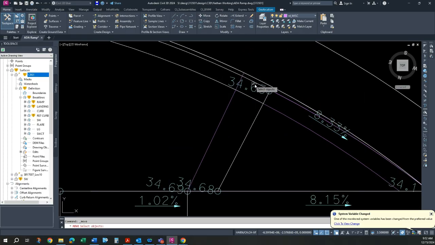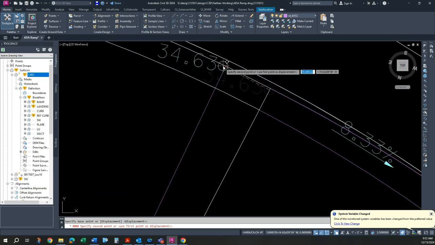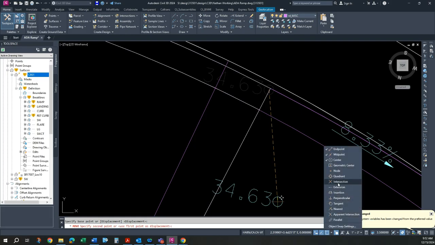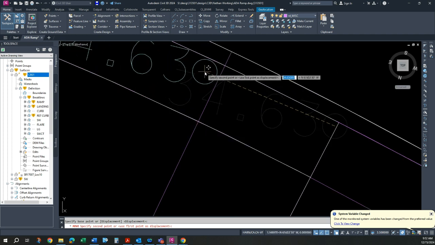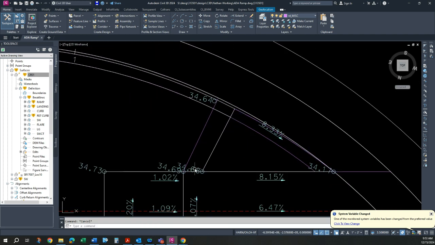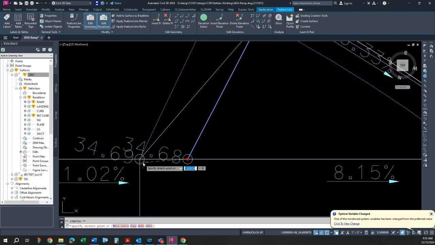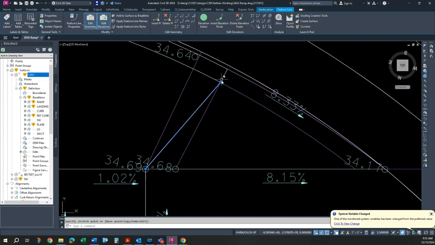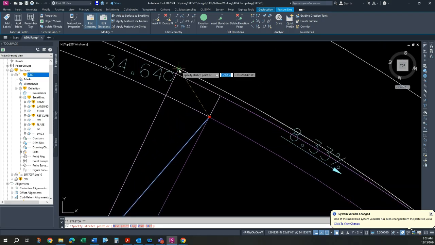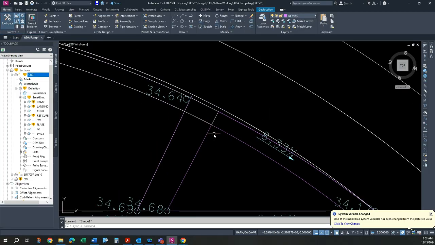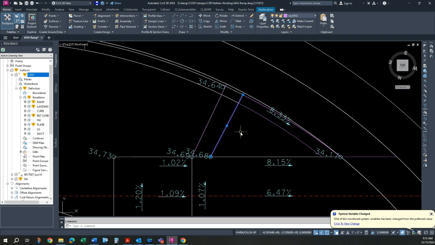So this should be elevation. Now it's going to be this intersection is, let's just put it for here now. So we're going to move this feature line to here. And you can delete this construction line now.